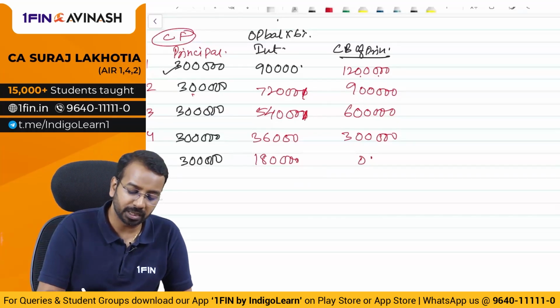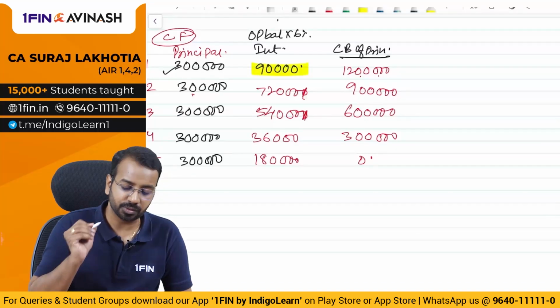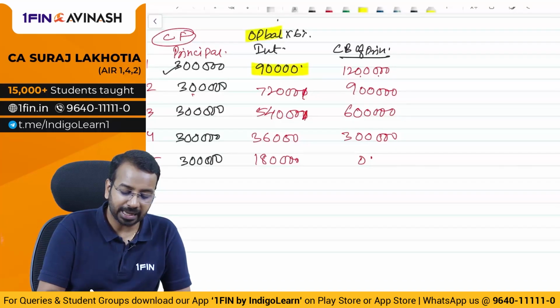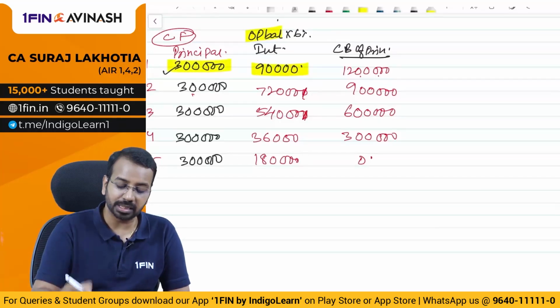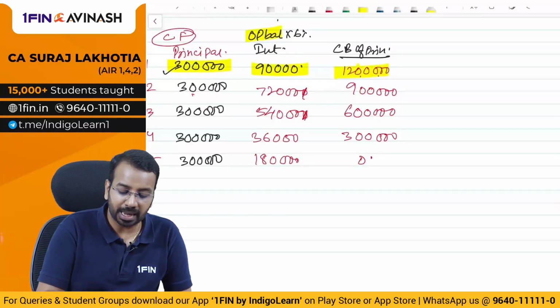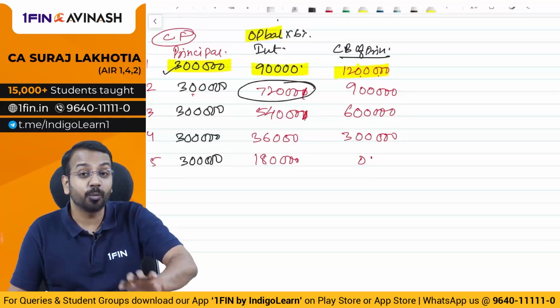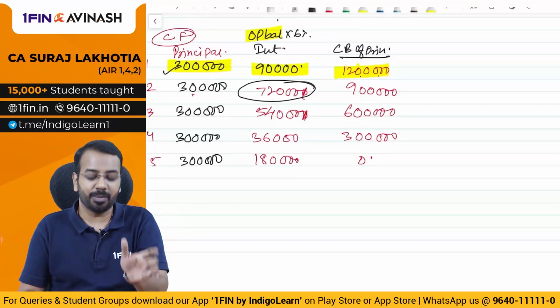Sir, how did we calculate all of this? Once again, first year interest is 15 lakhs into 6%. Clear? Very good. Then out of that 15 lakhs, 3 lakhs will be repaid. How much is left? 12 lakhs. On this 12 lakhs, next year 6% interest will be paid, 72,000. This is for cash flow purposes, for determining the repayment schedule.